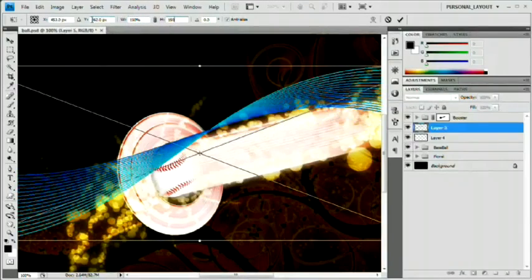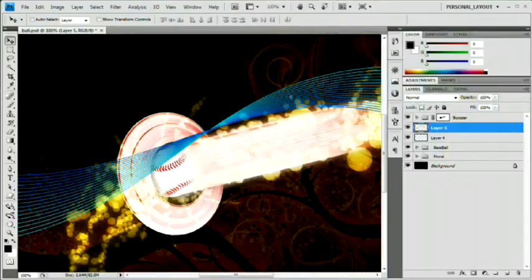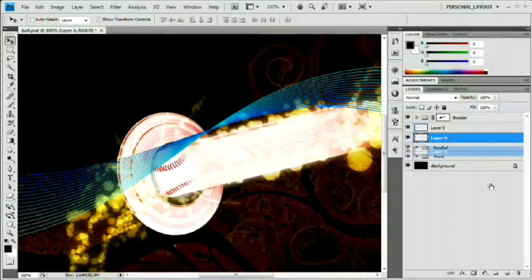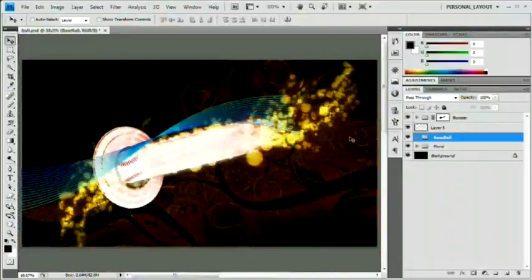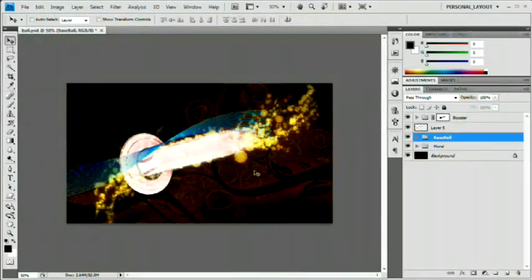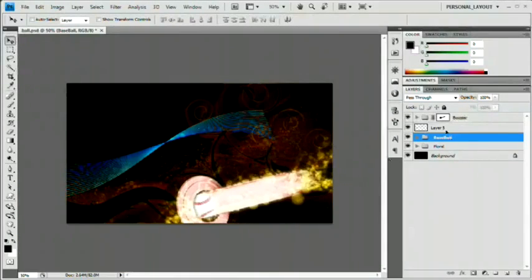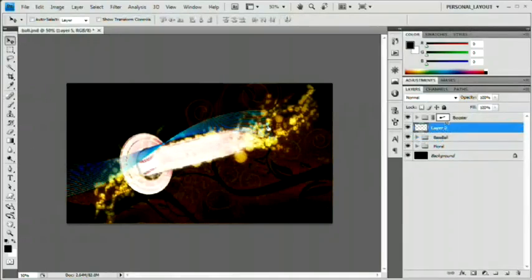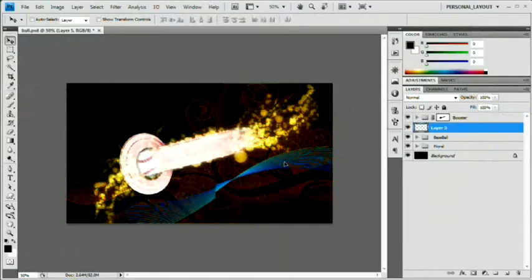Again, if we want to size it down, we will size it down. Hit Enter, return to commit those changes. And there we go. We have this. Very nice. I can delete layer 4 here now. All right, and basically what I'm going to do is zoom out and just slide this guy down here. Oh, not that guy. Wrong layer, or wrong layer group. We're going to select layer 5 here and drag him right down here. All right, very nice.